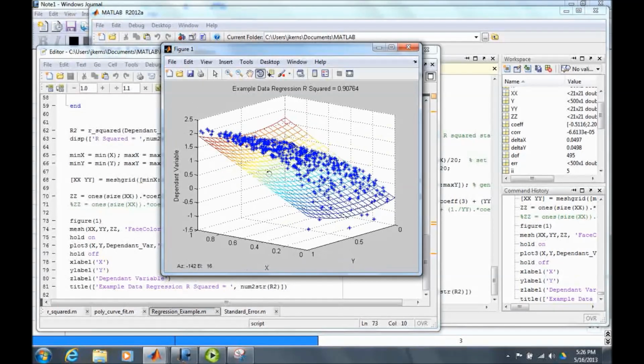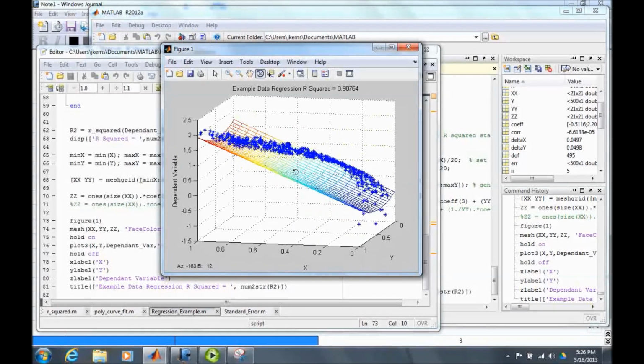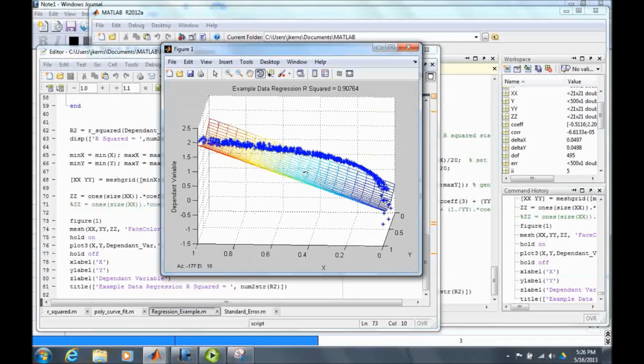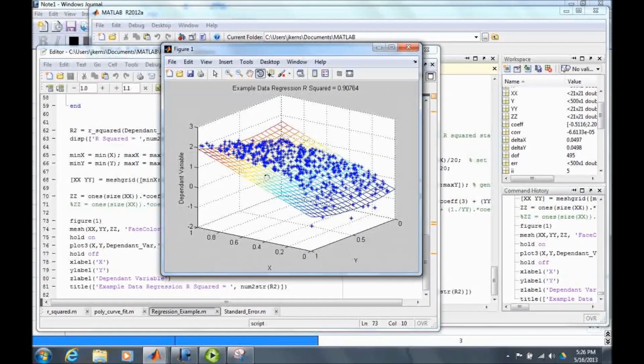Okay? And from here, if it wasn't so obvious that this is wrong, I would do an analysis of the plot of the residuals as a function of x, and of the residuals as a function of y, and I see that it just plain doesn't fit, and I would go back to my engineering principles and understand the system better and ask, what makes sense to fit to this data?